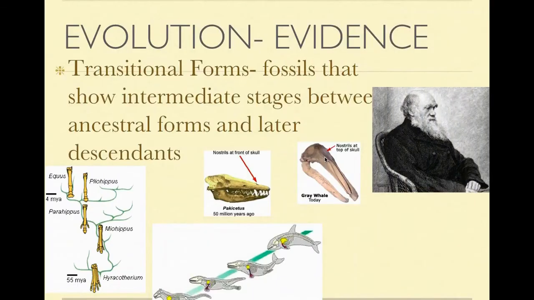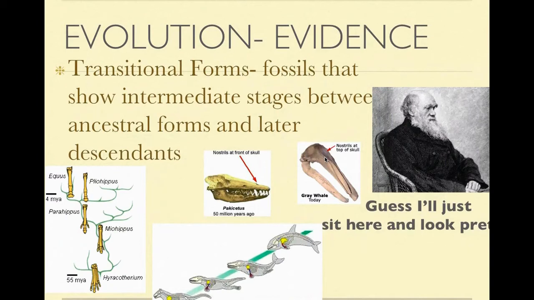Okay. The other piece of evidence is these things called transitional forms. And a transitional form shows an intermediate stage between an ancestor and a later generation. Let's take a look at the dolphin example. So we had that cat crocodile thing at the beginning, and that would be down here in the bottom center. And over time, maybe some of the creatures had legs that were farther back that made them better at swimming. And then other ones, their legs got even shorter.